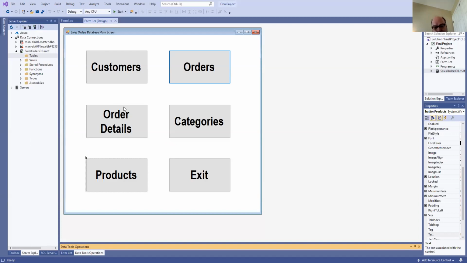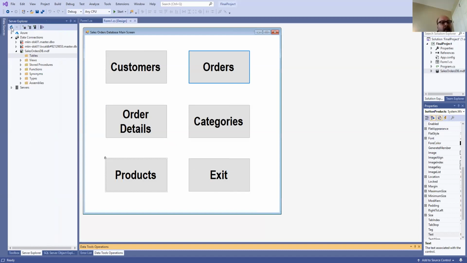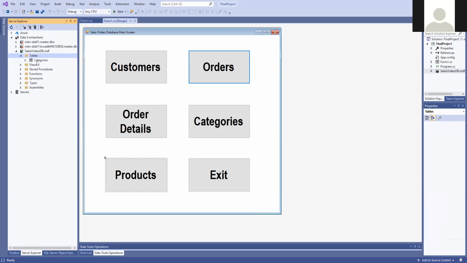Any problems with that? No. No. All right. Way up here on the top, there's another one of these refresh buttons, way in the left here. You both see it? Yes. Keegan? Yeah. Click the refresh button, and now you should see that you've got a categories table here.